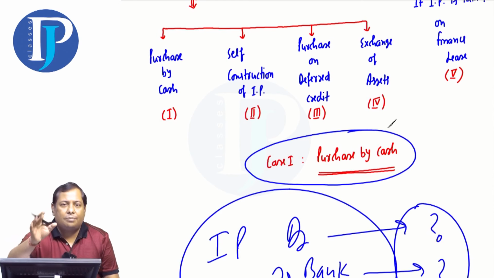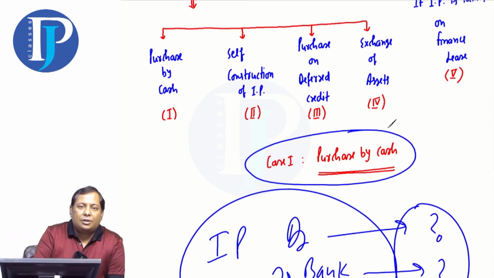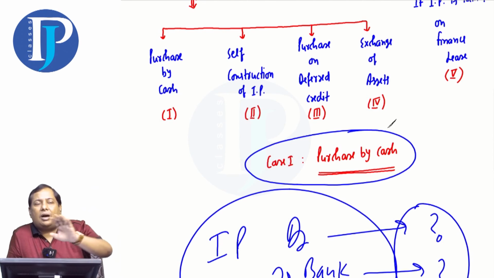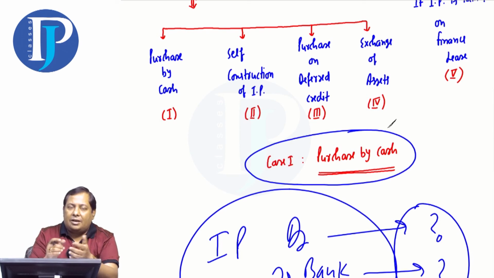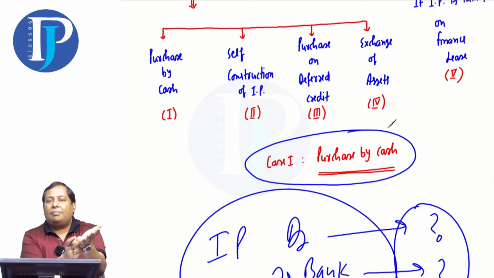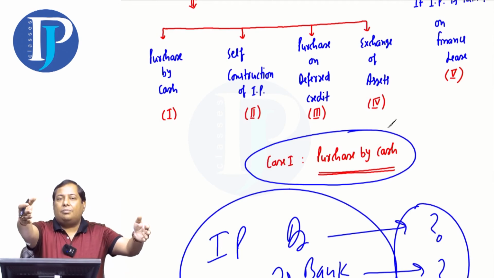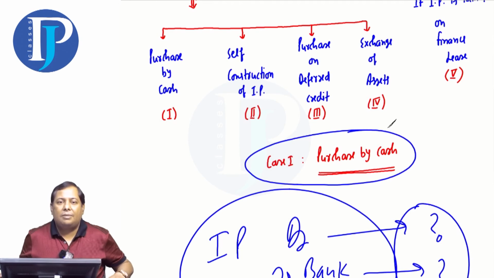First point is the purchase price. You buy a land or you buy a building, you will have to pay money. To whom? To the vendor. Now suppose there is a building for sale in your area. How do you get to know this? The broker tells you, right? The broker came to me and said that Mr. Jindal is selling this plot. Get a meeting arranged with the party. They arranged a meeting with the client. There are 3 people sitting, me, the broker and the seller. I said, okay, tell me. They said, we need 15 crore rupees. I said 14 and a half. He said to do it at 1480.